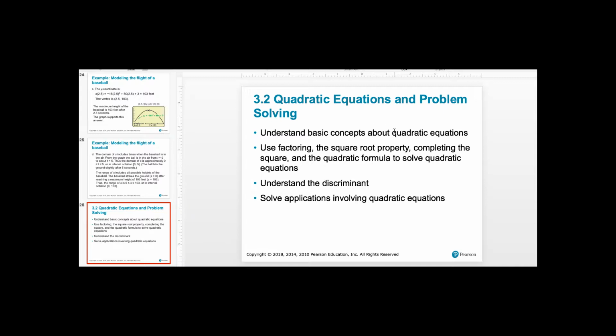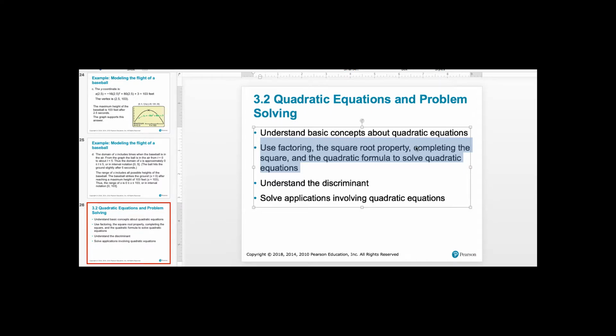And as you might imagine, a quadratic equation is an equation where the equation contains a quadratic expression. So just like we solved linear equations, remember I showed you how to do it mostly with your calculator, we can solve quadratic equations. And there are a variety of ways to solve quadratic equations by hand. So those are the different ways of doing that.